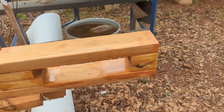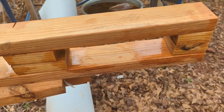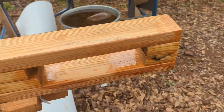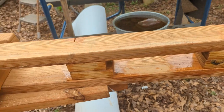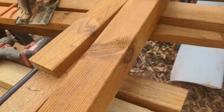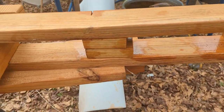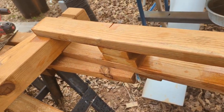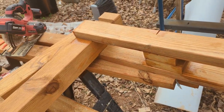All the parts are stained. I'm not going to worry about waiting for it to dry — we're going to put it together. That stain will dry fairly quick. I'm not looking for perfection here, this is just a mailbox post. I just want to get some stain and protection on it. I can always come back and stain it better later. Right now I want to protect all the cut areas since it had been pre-stained earlier. So we're going to go ahead and screw this together and then go put it up in place.